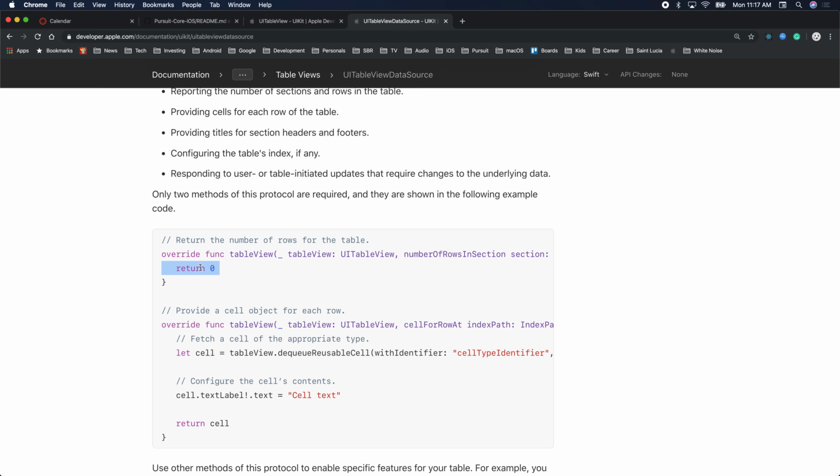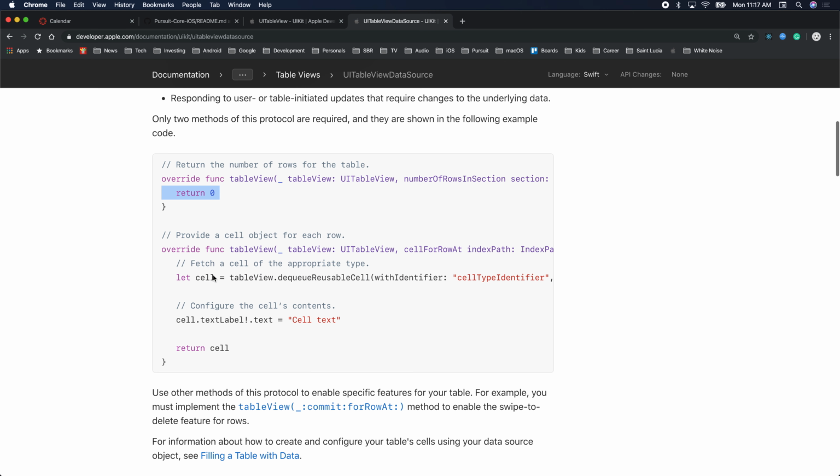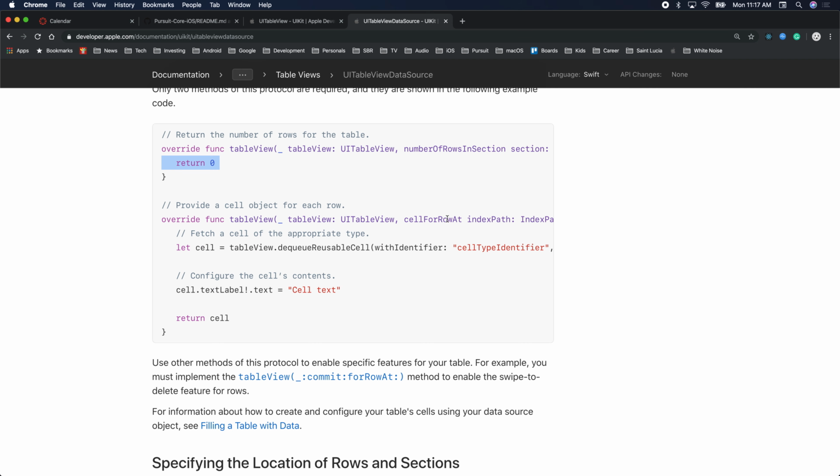Everybody with me? So that's not enough to just return the count. This method is also required as well. It's called cell for row. Whatever you do right now, you should probably write it down or whatever. We'll keep going through it. But those are the two required data source methods on the table view. Without those two methods, you don't get data. Okay? So number of rows, how many objects do I have or expect to have in my table view? And how should I set up my cell?